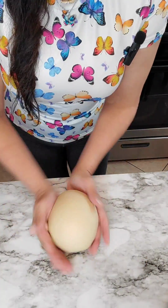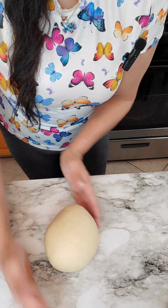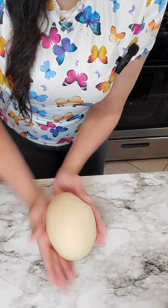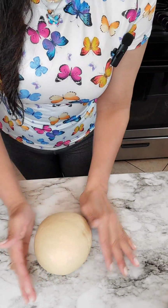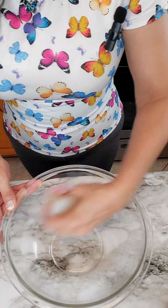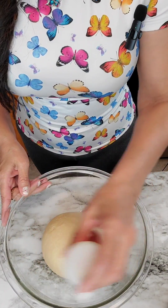And now I'm just going to remove it from my bowl. This is the consistency that you need your dough. So it doesn't stick at all, and it's nice and soft. And now I'm just going to form it into a ball. And what I'm doing is just turning it and then tucking it. I'm turning it with this hand and tucking it in with this one. Just like that. I'm going to add olive oil to my bowl. I'm going to place my dough ball in there and just dab on some oil on top.